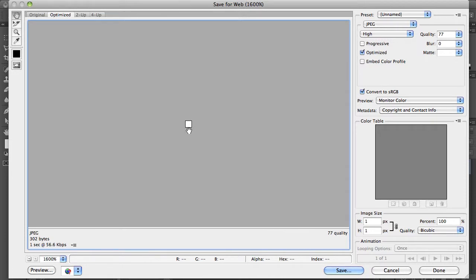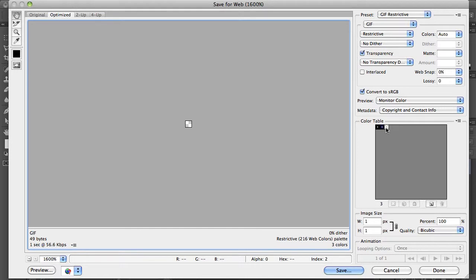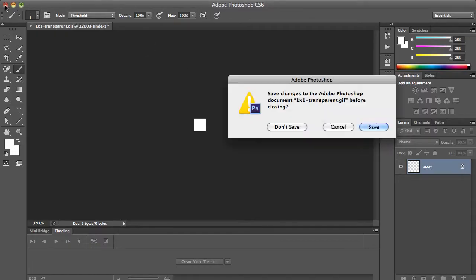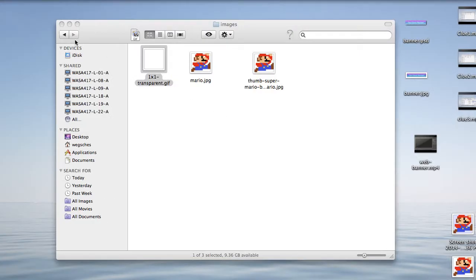It's 302 bytes. Well, let's change this to an actual GIF. There we go. So now you can see it. It is colorless. It is this transparency here. When you see these little checkerboards, the white and gray, that means it's transparent. Unless you want to be mean and make an image that actually looks like that to fool people. But this is transparent. And so why is that important? Because let's look at what we're doing.